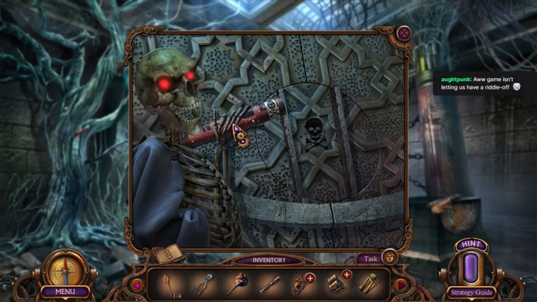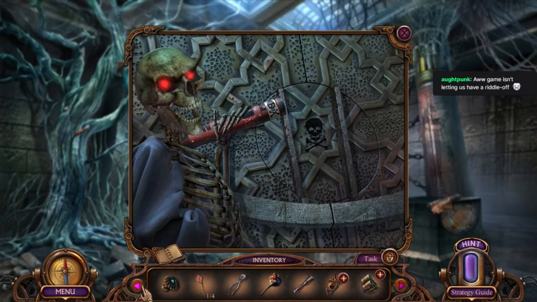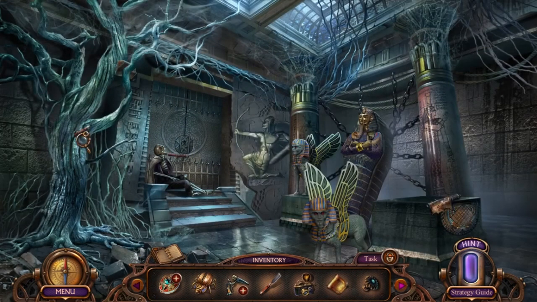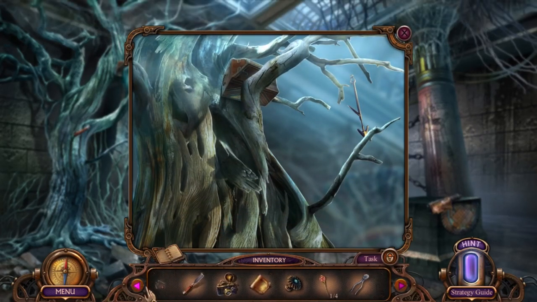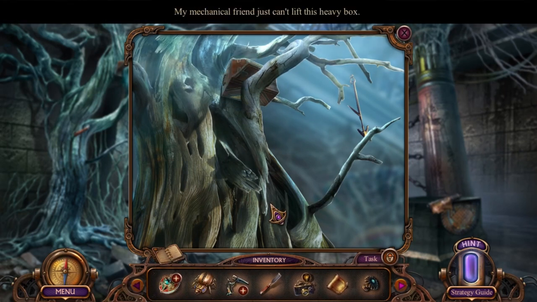Again, he's... What? Skeleton's hand is gripping the stick of dynamite. Maybe the light amulet will relax its grip. What light amulet? This thing done work. Yeah, I guess not. I can't reach it. Can the little buggy reach it? Here you go, buggy. It doesn't have to lift it, it just has to scooch it over a little bit.